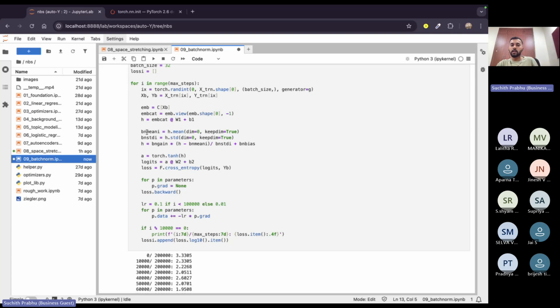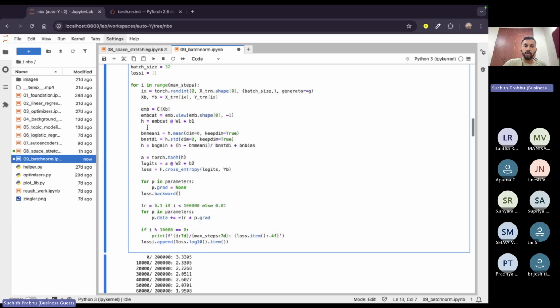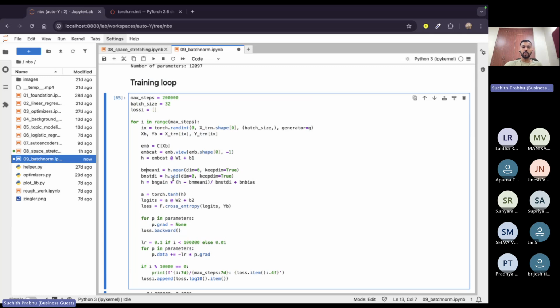We just take the mean over a bunch of training points, and we want the train time statistics to match the test time statistics. So during training, suppose we are doing a classification task, detecting dogs or cats. We have features of dog and features of cat.